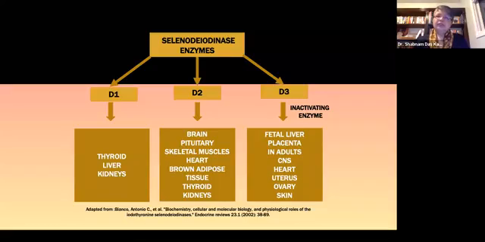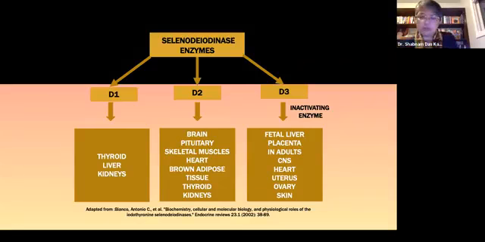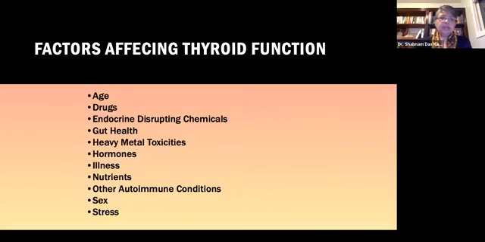It is still test, treat, and repeat. And it's always listen to what the patient is saying, what is going on, what are the symptom complexes, not just based on certain lab numbers. And anyway, we cannot test for the deiodinase enzymes in a clinical setting. Research setting, yes. So what are the different factors affecting thyroid function?